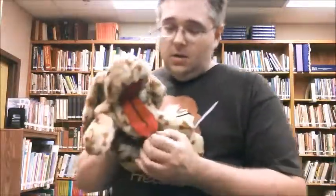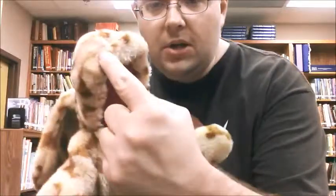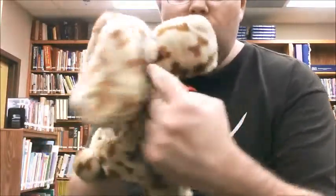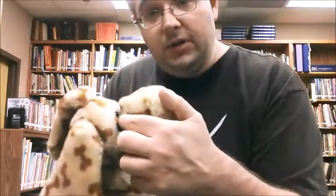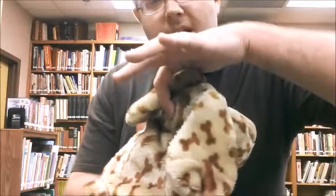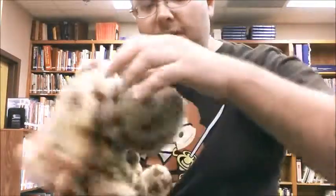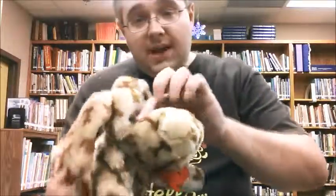Now, when I made the head on this guy, what I did is I put a piece of fabric here, and I pulled it right to here. And I filled it with stuffing, and then I hot glued it here. I put another piece of fabric right here, pulled it to the back of the head, and filled that with stuffing. The reason why is because that keeps that bulb form on its nose.